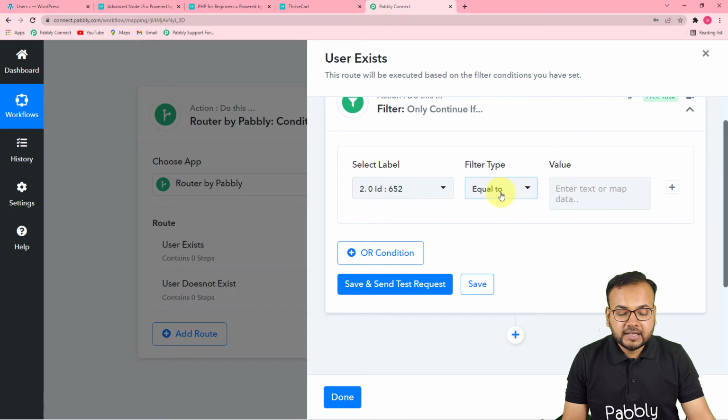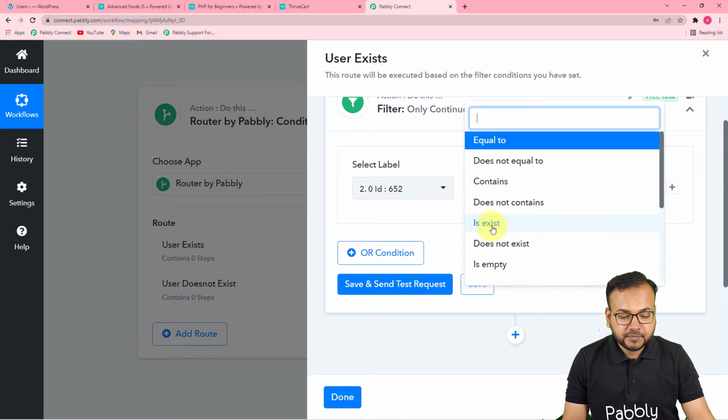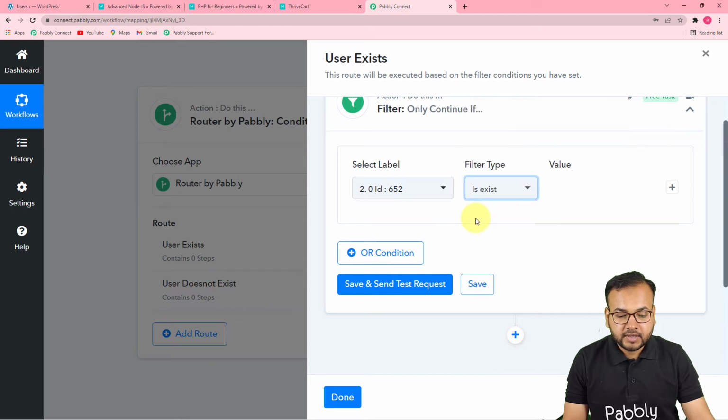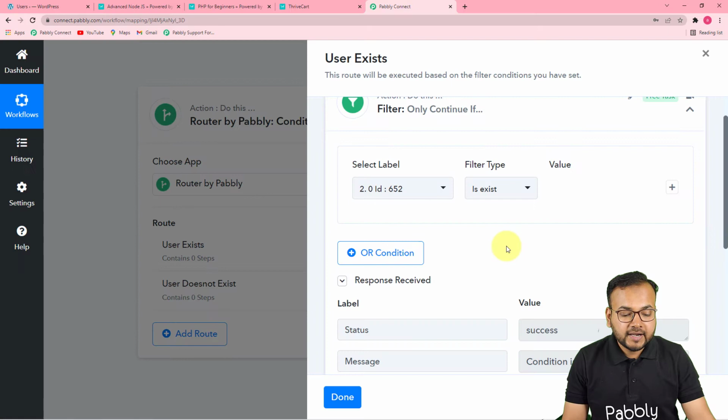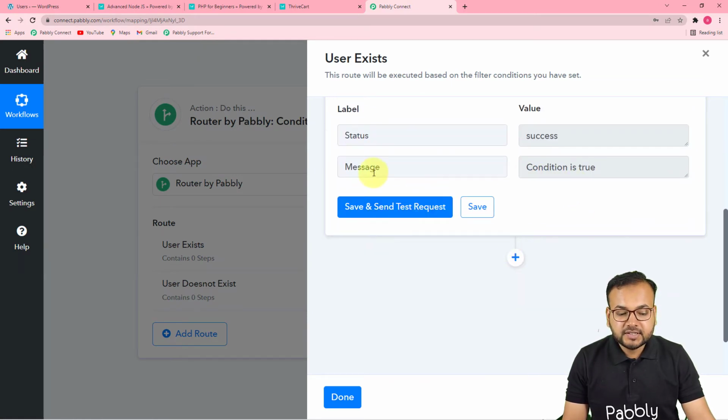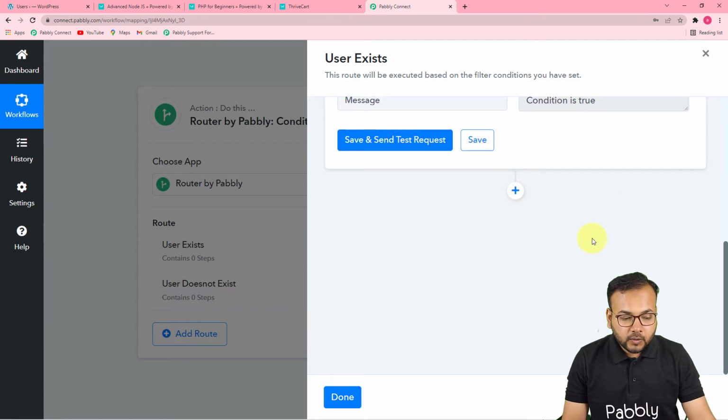And if this ID exists, select here filter type as exist. So if this ID exists, then we want to add this person in LearnDash only. You can see the message is condition is true. So now I'm going to add this person as a student in LearnDash.